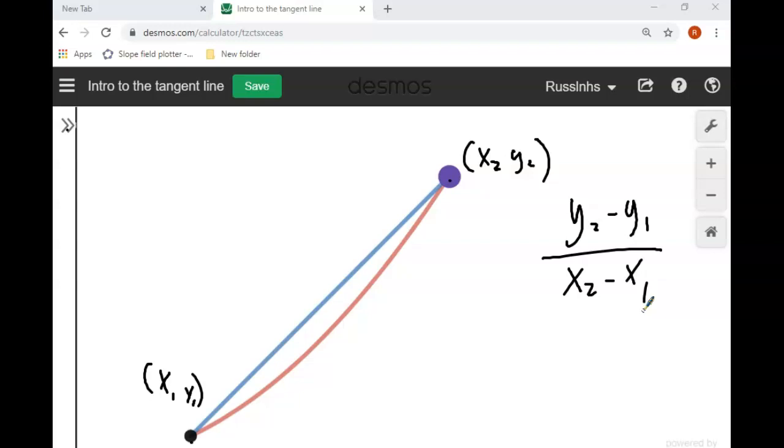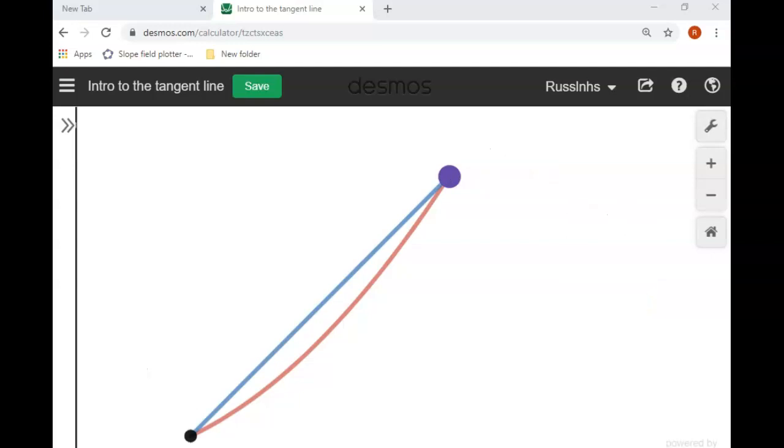But I want to find the limit of this thing as those 2 points become 1 point. So to do that, though, I have to use some different symbols. So I'm not going to use y1 and x1 and x2 anymore. I'm going to change it up a little bit. So here we go. This is where I would like you guys to start writing. I'm going to call that x value x, okay? The y value, though, I'm going to call f of x. So let's label that point as (x, f of x). And now I'm going to do something that probably will seem weird and stupid, but it serves a purpose, I promise.